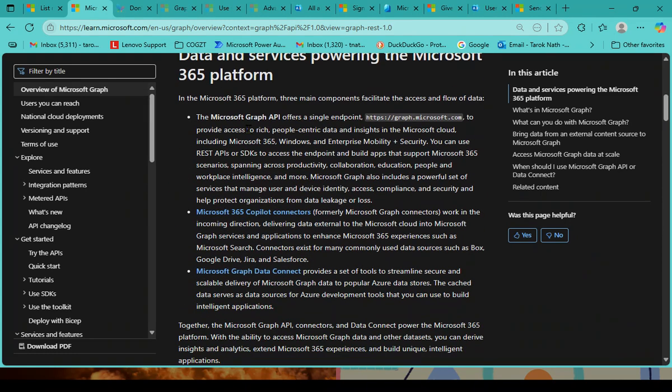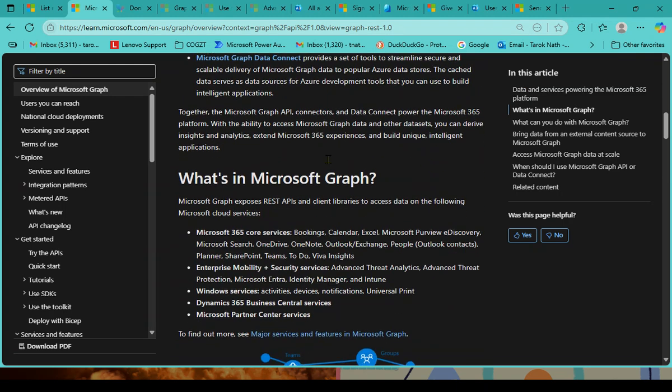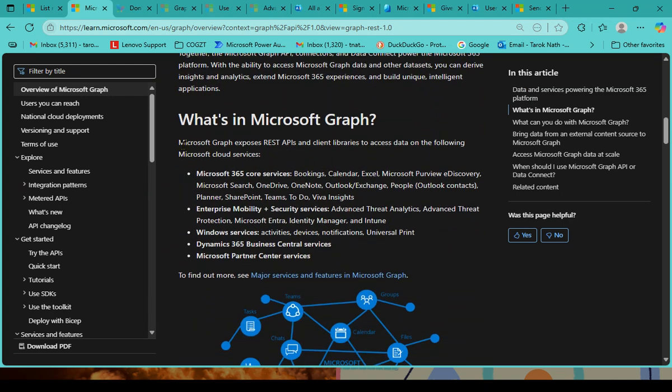Microsoft Graph API provides a single endpoint, graph.microsoft.com, to query the data. So it's like a REST API. It exposes REST API and client libraries to access data on cloud services like Bookings, Calendar, Excel, OneDrive, OneNote, Outlook, SharePoint, Teams.